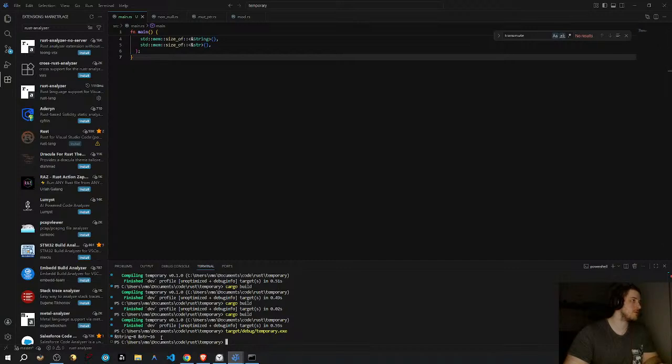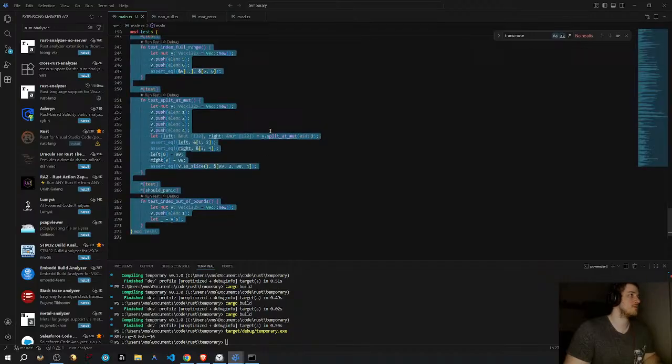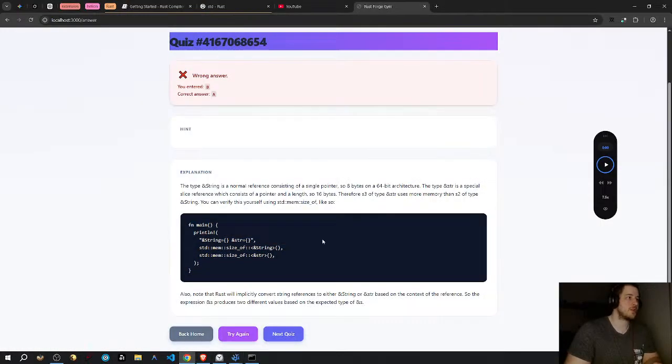Interesting. The string slice is the one that has the length. Next one.